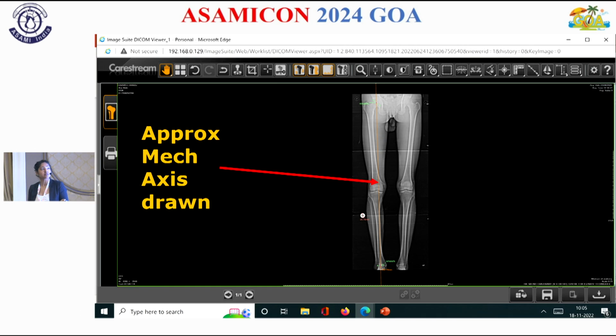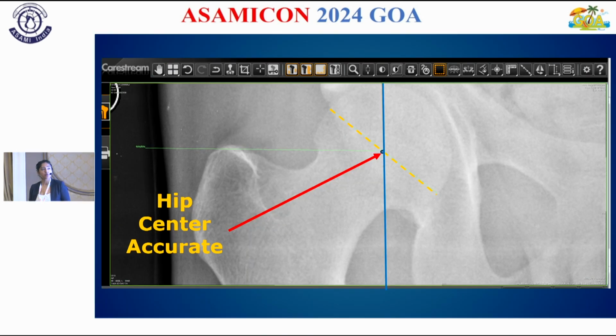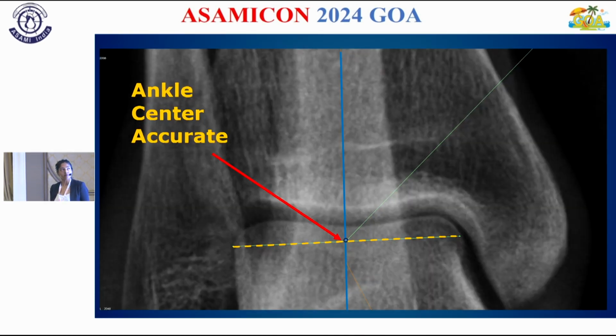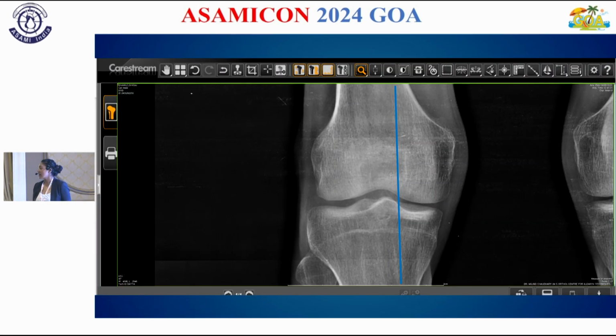The reason I'm saying this is approximate is because you'll zoom in again. This is one tip that Dr. Milind recommends to me and all his fellows, is that you make the effort to go back and zoom in again and make sure that your pointers are exactly in the center for the best results. And then you go back again and you'll find that maybe there's a very slight error. So make sure that you correct it, and now that you have an accurate center, we have the mechanical axis, which is shown by this blue line.